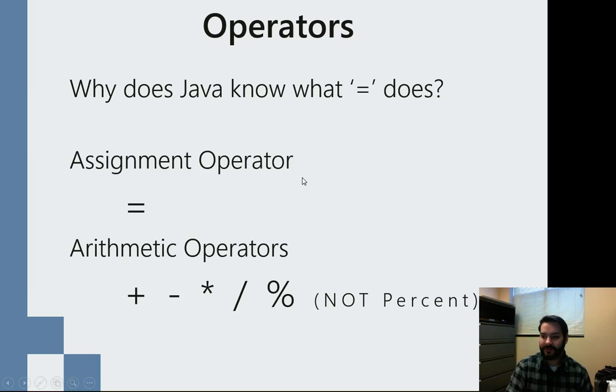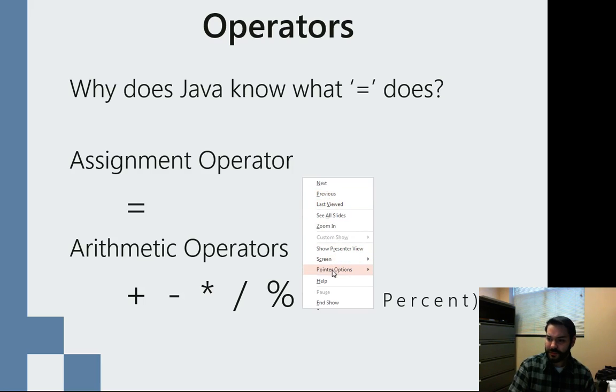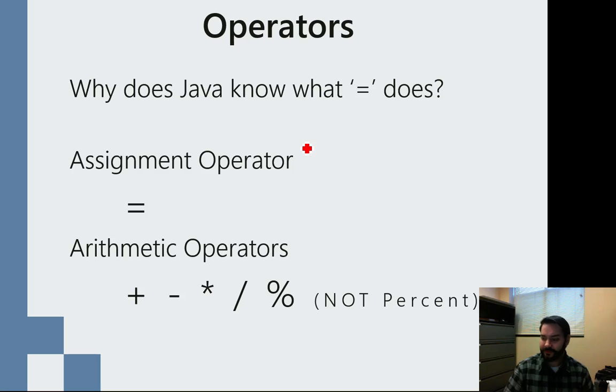That continues on when we start to talk about programming. We start to look at things in the sense that if we look at something like this equal sign here, if I put a variable, an x, on one side, what I can do on the right side is apply some arbitrary value. Now I've given x a value.